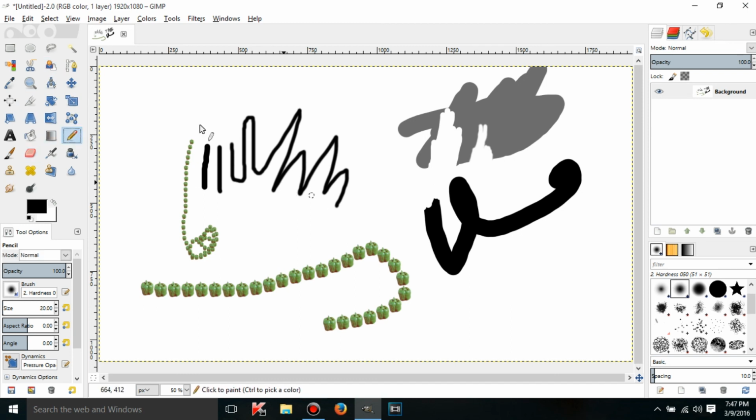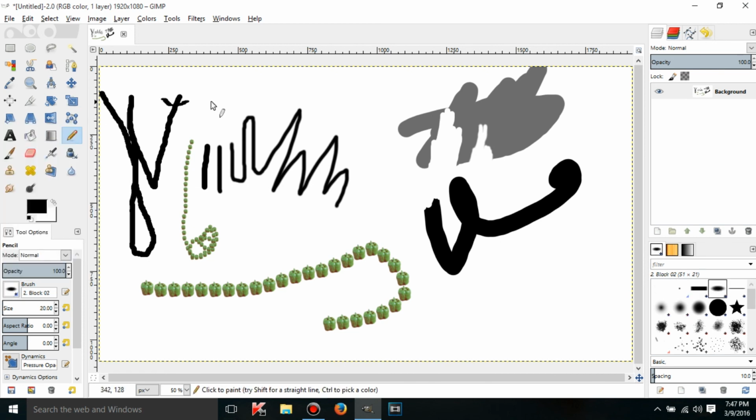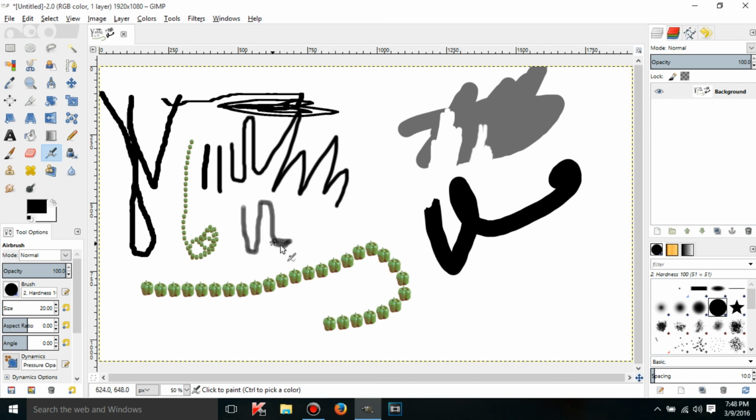And let me see, there's the pencil tool, which is kind of like the paintbrush, but I think it just has rigid edges. I don't think you can get hardness levels on it. I think it's 100% rigid all the time. So you can also use the airbrush tool, and it'll look like an airbrush. And if I go back over where I already drew, you can see it'll make it darker and darker in those areas.